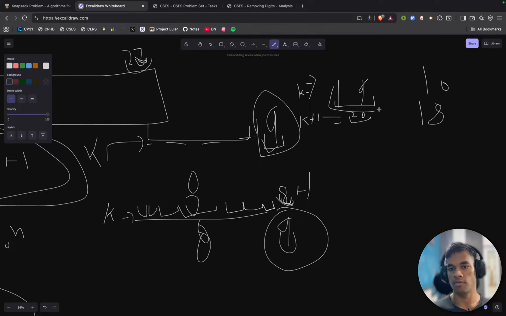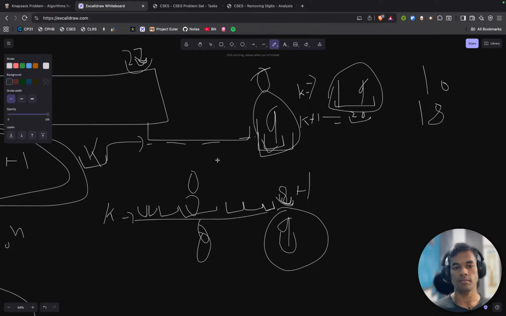Here we would have 19. If k has the last digit equal to 9, then removing that last digit, our answer would become 0. The last digit would become equal to 0.